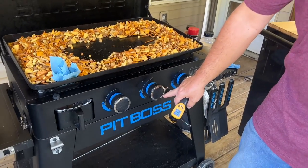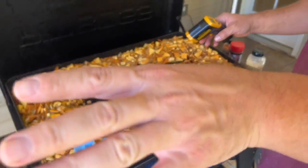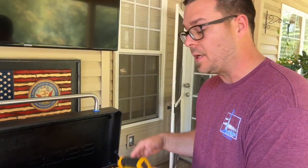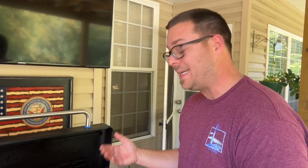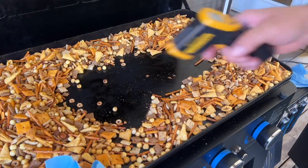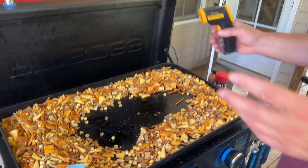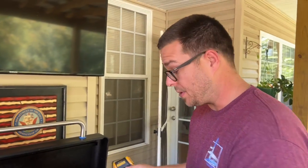I very quickly decided to go ahead and turn this burner on low. I could just tell that this griddle is not keeping up with that griddle, because I had the middle one off. Being a three burner versus a four burner, I thought that it needed that little extra kick. You could almost hear your oils and fats and butters and stuff sizzling. And I felt like this griddle was not doing that, so I just turned it on.